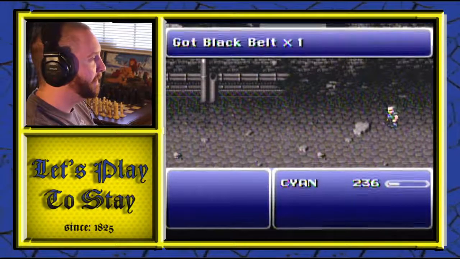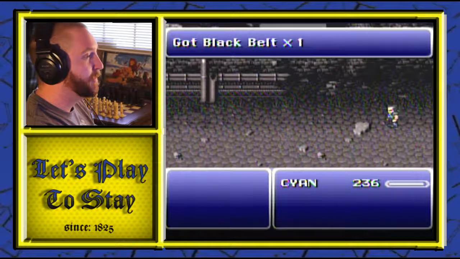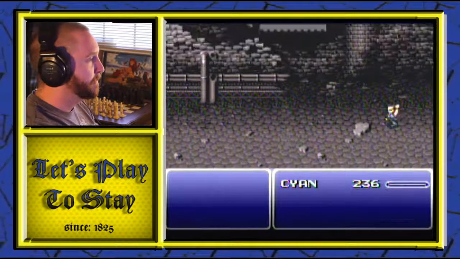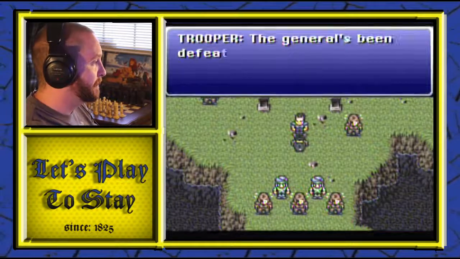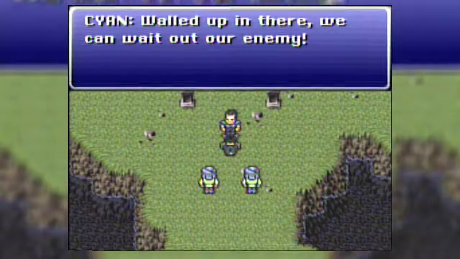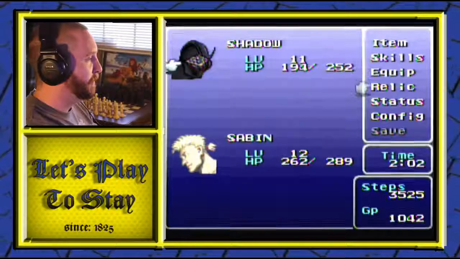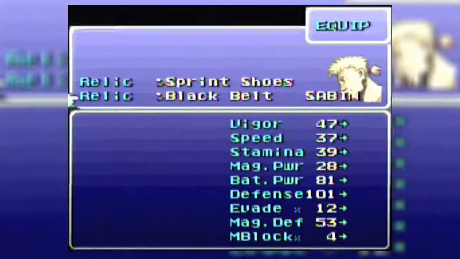Easy peasy, lemon squeezy. You see, the black belt is a nice thing to have. It allows you to automatically retort an attack as soon as you're hit without wasting a turn. We will definitely be equipping that, and not on Shadow. And they all scatter. For now, we'll equip... Well, yeah, go ahead. It's nice to have.